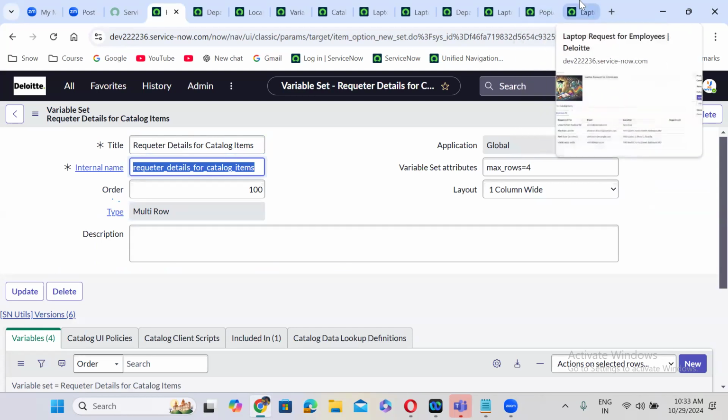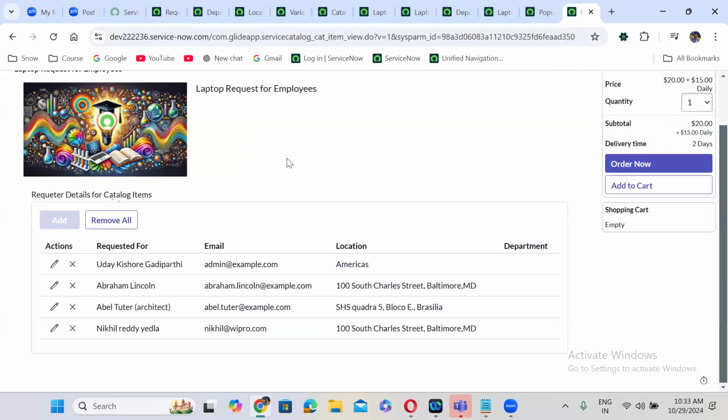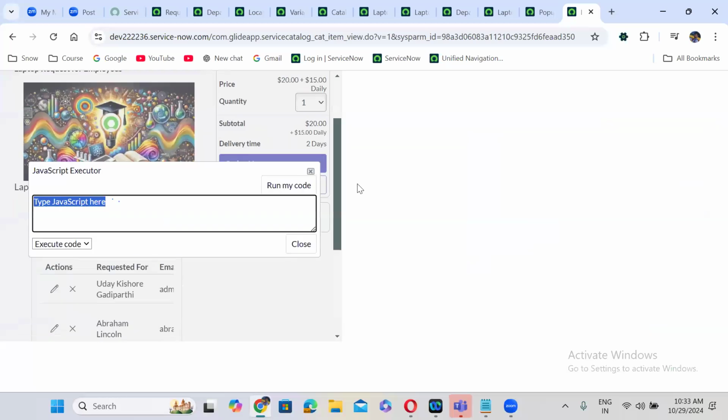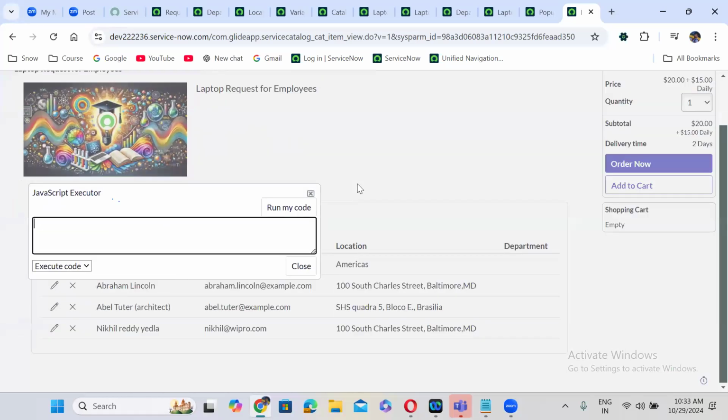So I'm using the JavaScript executor here, Control Shift J. g_form.getValue.